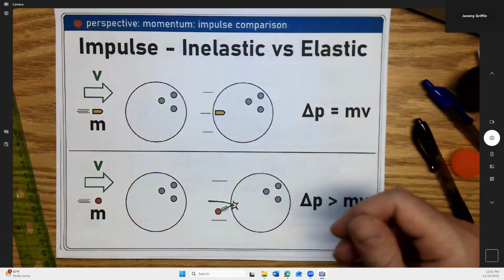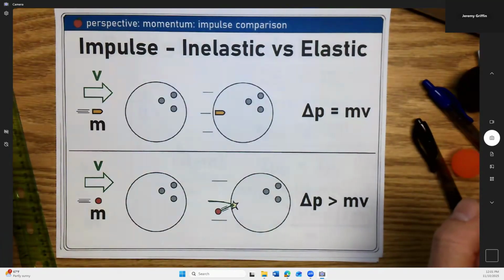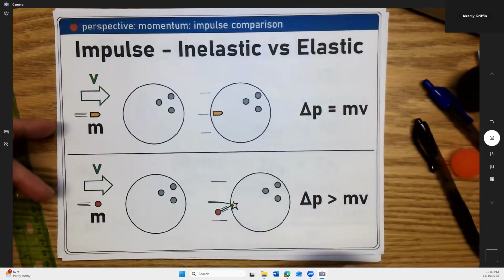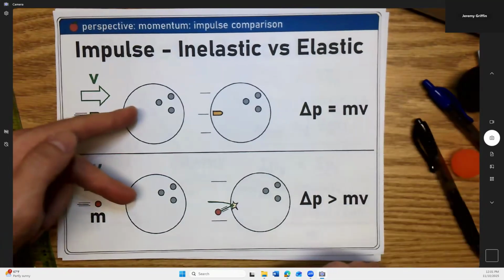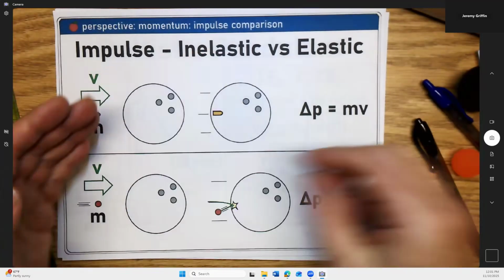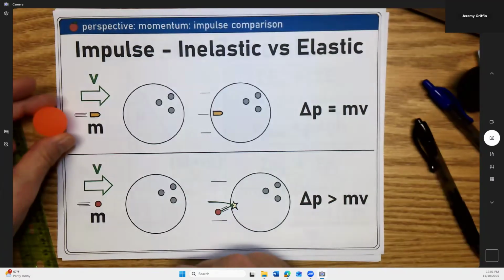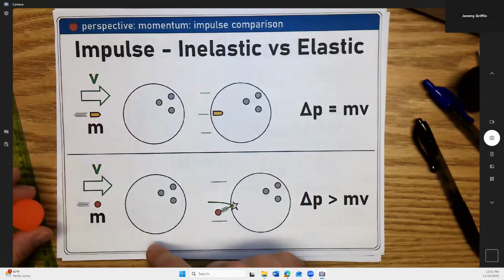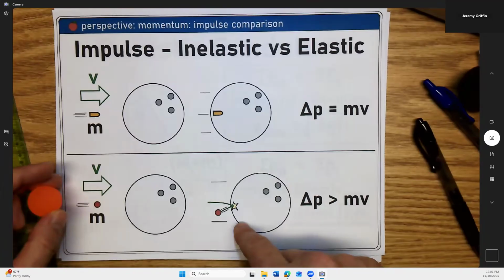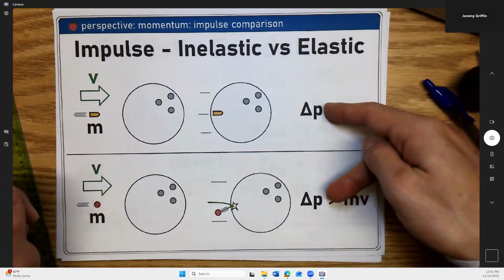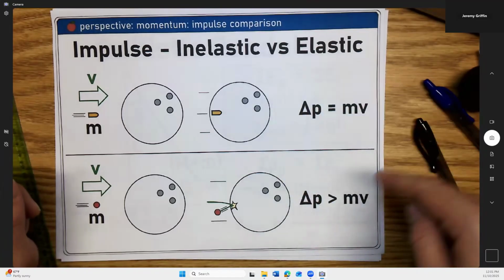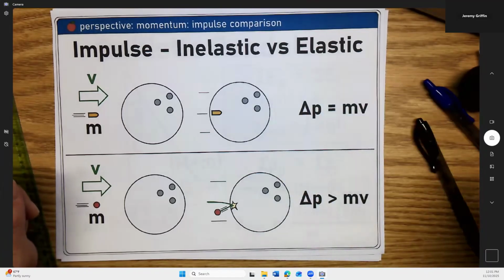Okay. This one is a good conceptual one. Suppose I fire a couple of objects at this bowling ball. The bowling ball is just sitting at rest. One object is going to collide and stick, maybe represented by this bullet that can embed in the bowling ball. The other object is going to bounce off the ball. Which of these cases, and they will be different, which case do you think gets the bowling ball rolling off faster to the right?